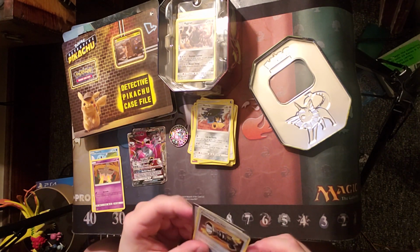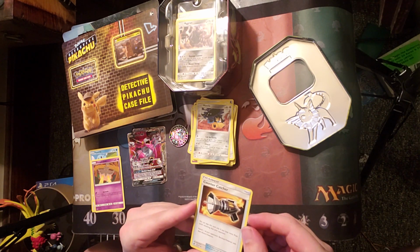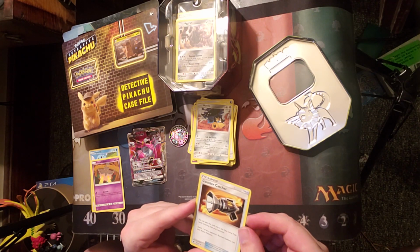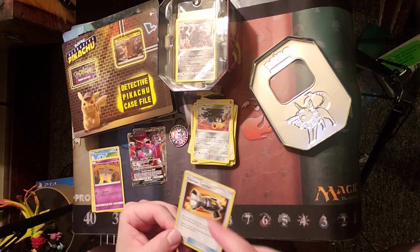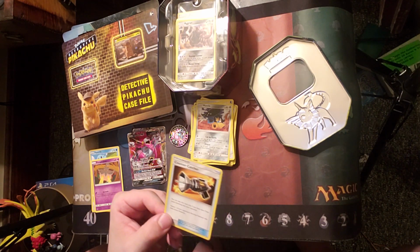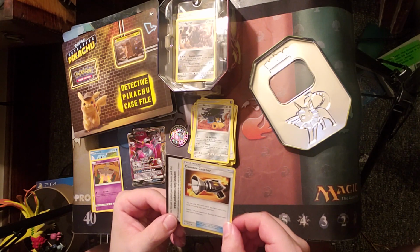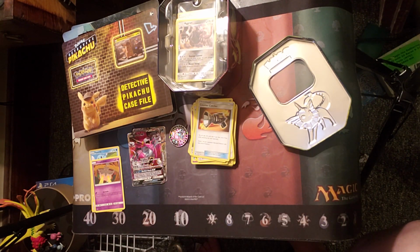That seems solid. Seems neat. And then we've got Counter Catcher. You can play this card only if you have more prize cards remaining than your opponent. Switch one of your opponent's benched Pokemon with their active Pokemon. So you can only play this if you're losing? Alright, that's neat. And then we've got our code.